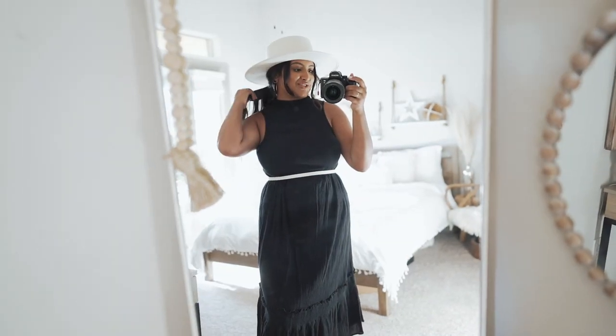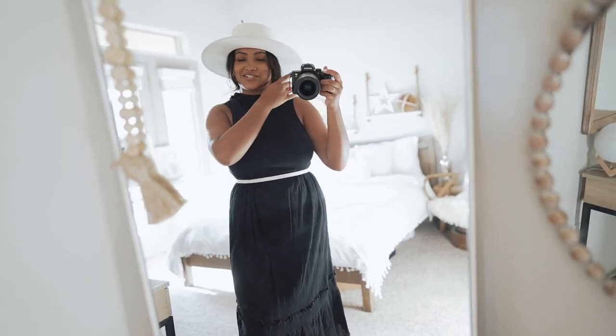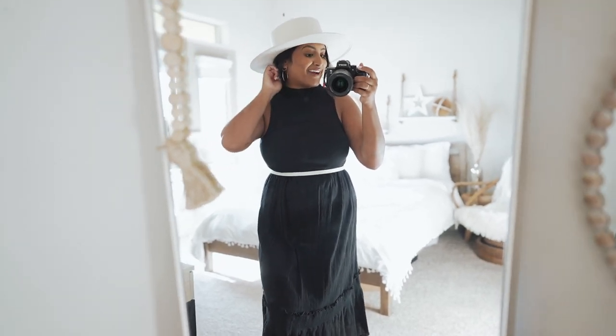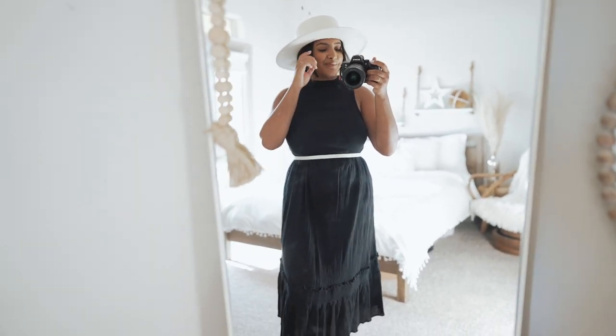It's just a tad bit big on me — it falls down over my eyebrows sometimes and looks a little odd. I need to look into getting one of those hat extenders, which is a little cushion that attaches to your hat so there's more material and the hat sits up higher. I can probably just find it on Amazon. I also tied up my hair to show you guys you don't have to wear your hair down, but I do recommend pulling out some baby hairs so it doesn't look too slicked back.